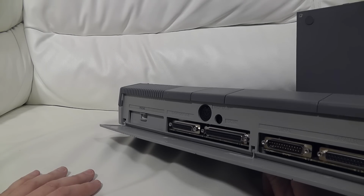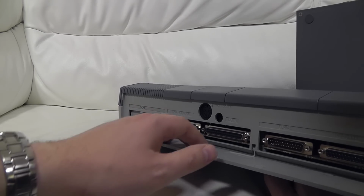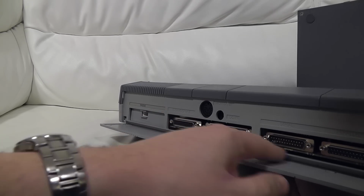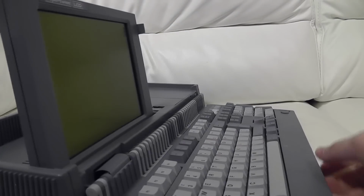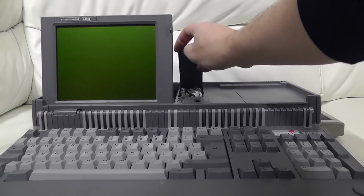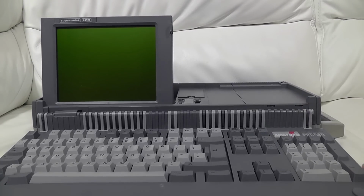It's that weird Amstrad thing of skimping on certain things and yet having some part of the machine being massively overspec'd. Expansion ports, DC in, that's where the current goes in. You can have an external monitor if you want, more ports, serial, parallel, different video port from a bit of the old VGA there. And yeah, oh, I just give myself a hernia, yep. Oh, what's in here? Oh, I remember there's more modem cables, because who wouldn't want yet more cables coming out of this thing? Well, that is what portability looked like in 1988. And I'll tell you what, this is what hernias felt like in 1988, and they still don't feel good.